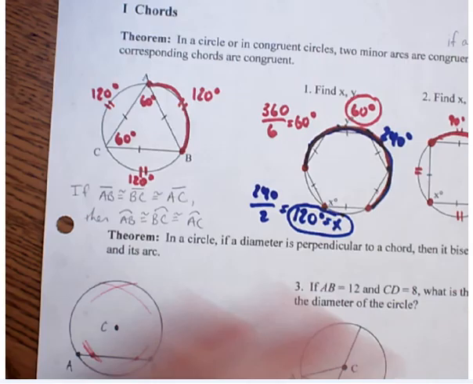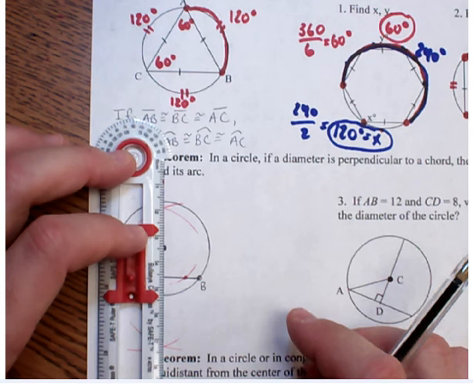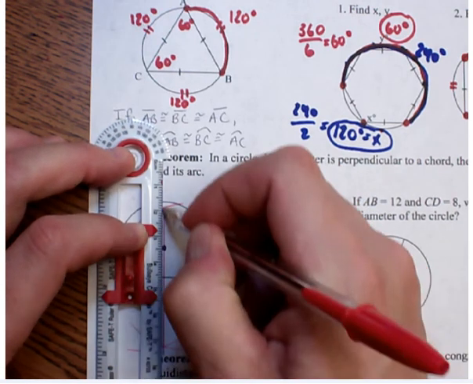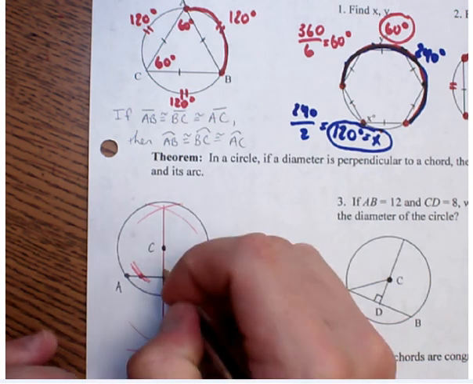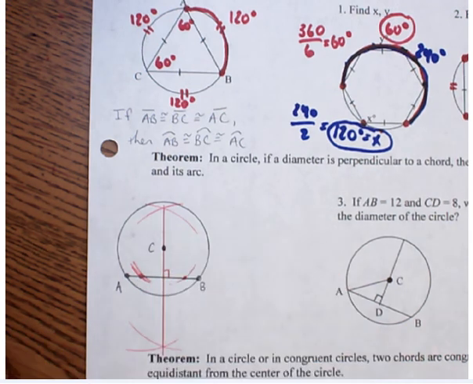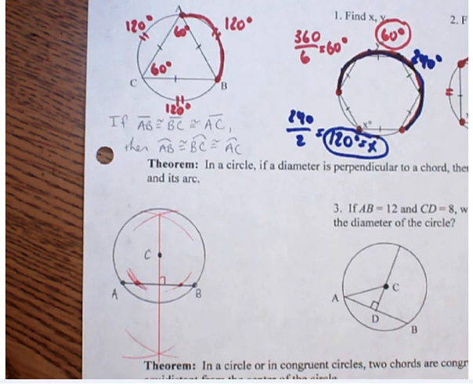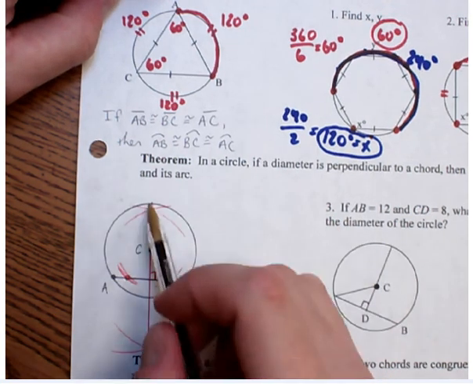This is also good practice of our constructions here. And then we're going to connect this. And if you've done this right, it should go through point C, and it should also look perpendicular. It should look perpendicular to AB, and it should also go through point C. Now, mine actually looks like it's a little bit off, maybe not quite 90 degrees. It's close, but that's okay. Now, here's what we're talking about. Here's our diameter right here. It's perpendicular to the chord.